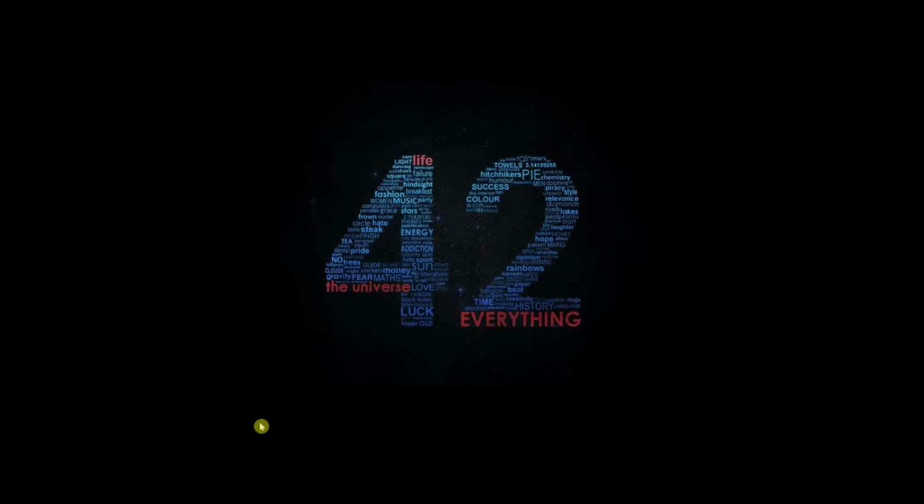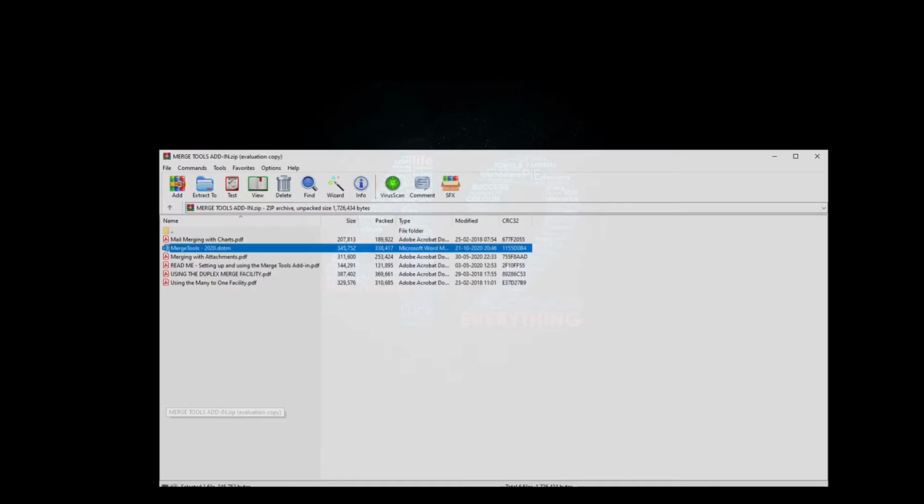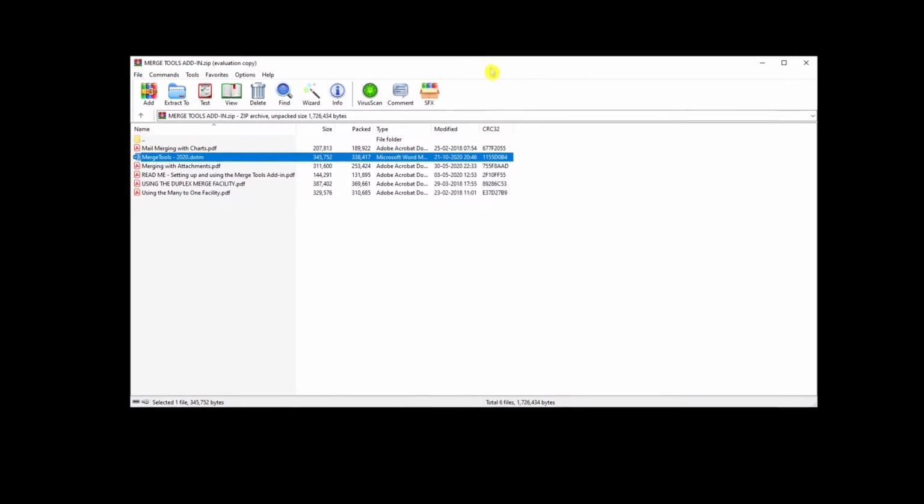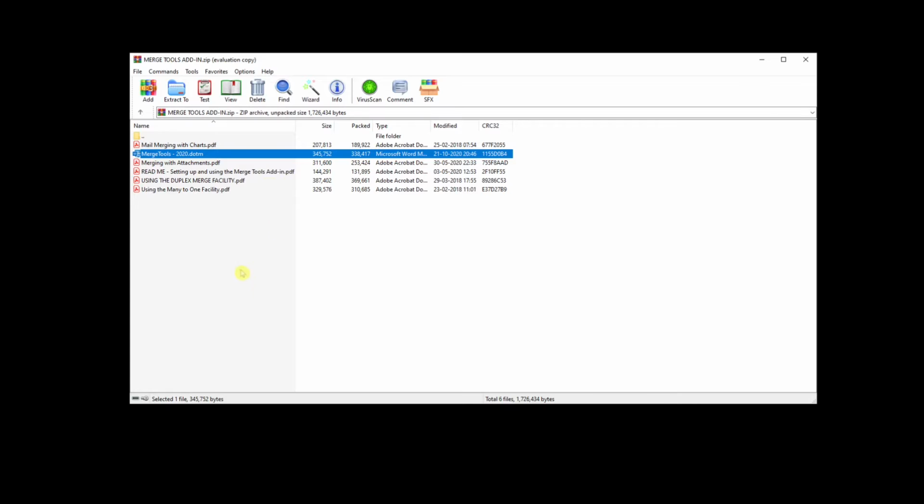The first thing that you need is the actual add-on or add-in or plugin or whatever you want to call that. And this is the plugin that we'll be demoing right now. The plugin is called Merge Tools Add-in, right? This is not something that I have developed. This is something that is freely available on the internet. You can just Google it, Merge Tools Add-in, and you will get the same thing that I'm showing over here. But to make it easier for you, I'll link it down below in the video description so that you can download it from there quite easily.